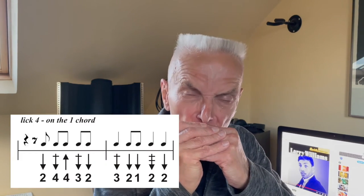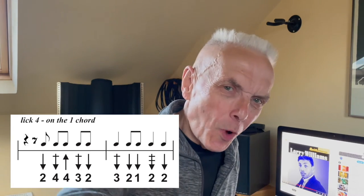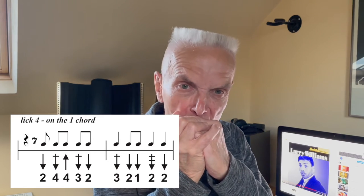So we'll move on to lick number four, which comes very soon afterwards. So I've taken the track back to the stop and I'll let it run through and play through to lick four, and then we'll talk about it. Here we go. That's it. Now, I've put this one in because it goes back to the one chord, but he also uses that rhythm, which he's used earlier on before on the four chord. And then. And now he does. So again, it just means that there's that continuity in his solo, those things that you can latch on to in the solo, which really helps make it such a great piece of work.